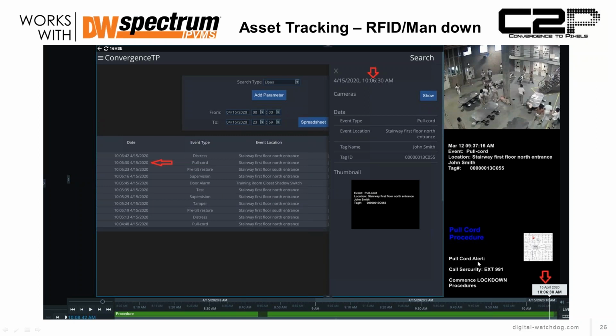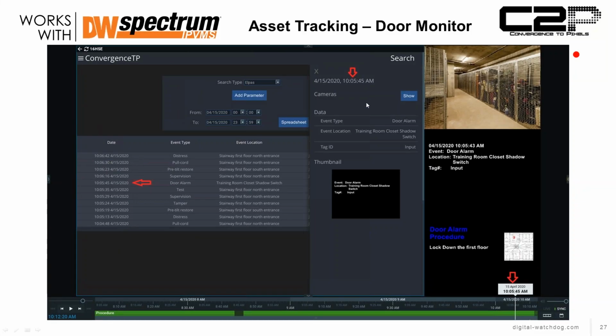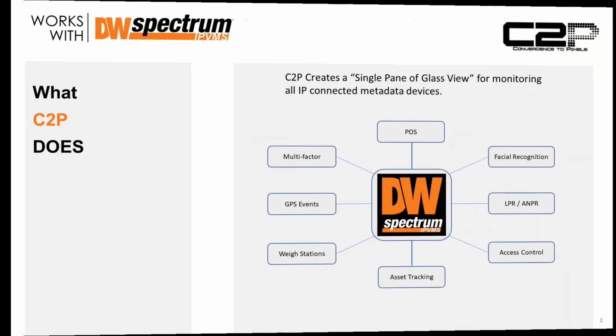So each one of these can be uniquely created for a specific event to let you know what to do in that specific situation. RFID tracking is usually widespread when it's deployed in a prison, so there's a lot of it around. We were asked to do a customization to add another option for the RFID, which is door monitoring. So we did a custom for LPAS to be able to do that. Now the door monitoring is seamlessly integrated along with the man down, all in the same package. That's just a simple example of some of the customization we do.